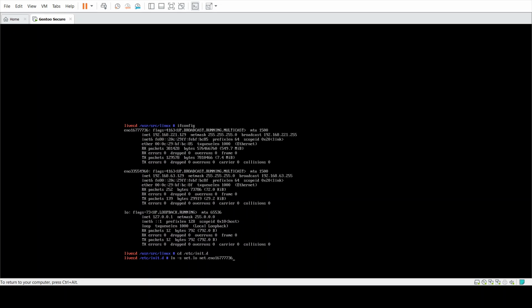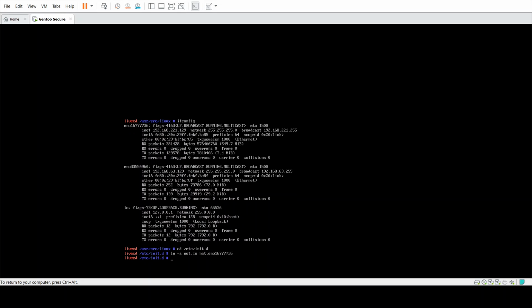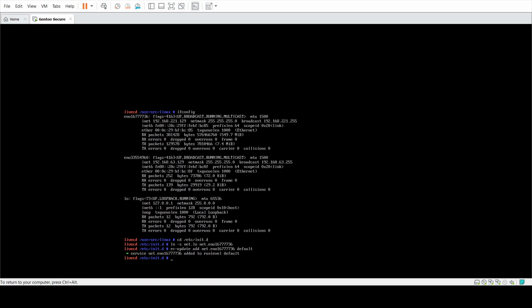And then it's net.lo, yeah. And now we update it. So rc-update add net.eno16777736, rc-update add net dot the adapter name, and then we say default. Now it's running at default.